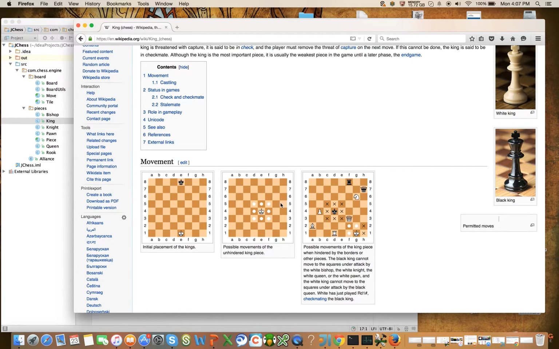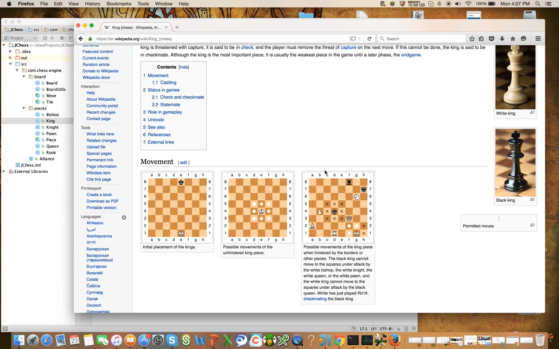Then -9, -8, -7 in the minus direction, and 1 in the positive direction, then 7, 8, and 9. Okay, so I think that captures it. -9, -8, -7 and -1, and then in the positive direction 1, 7, 8, and 9.